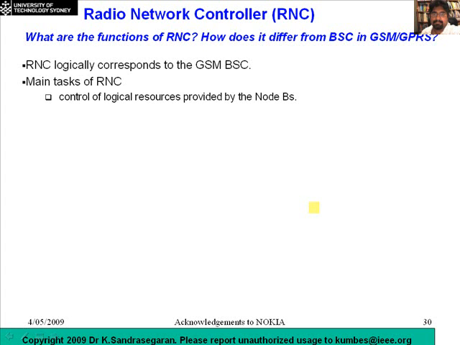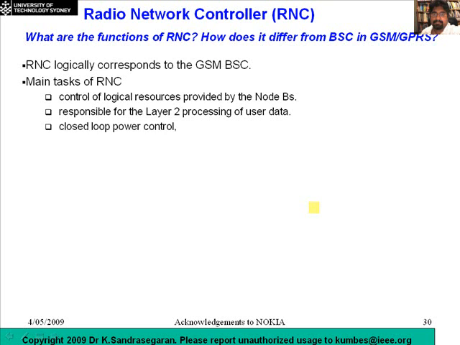All of the radio resources that the Node B provides to its users have to be controlled, and that control is performed by the RNC. It also has to do layer 2 processing of user data, which is the transmission technology. When ATM cells come in, it has to decide whether a particular ATM cell goes to the circuit switch network or to the packet switch network. In ATM, every time an ATM cell goes into an ATM node, there's processing that has to take place. Not as much as in IP, but there is still some processing. All of that has to be done by the RNC.